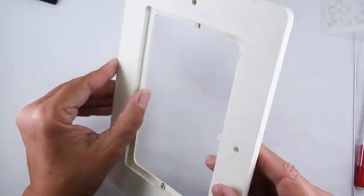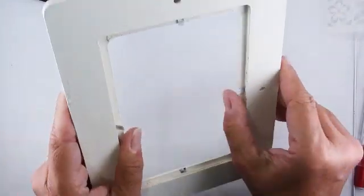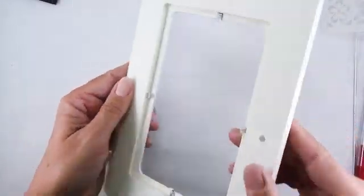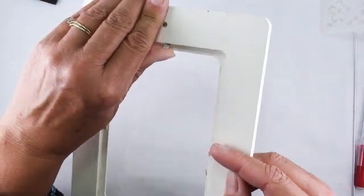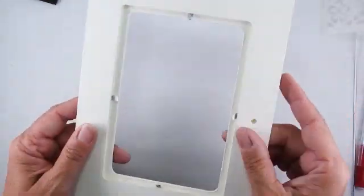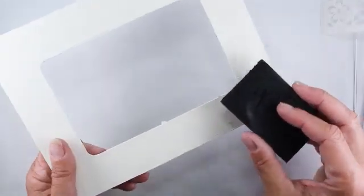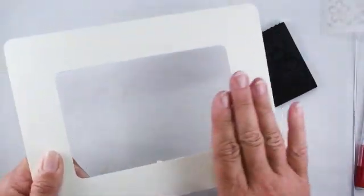Notice that I painted every bit of this frame, all of the inside and back surfaces. And by the way, if you just move these little tabs so they're at like a 45-degree angle, then you'll be able to get both surfaces. Once you've painted it, you want to give it a light sand. This is just a 400 grit sanding sponge, and you'll be amazed at how much nicer your piece feels after even just that much, what you just watched me do. It really makes a difference.